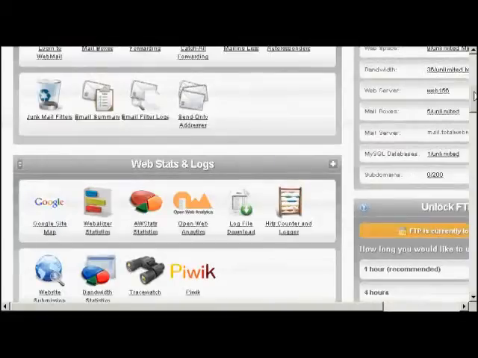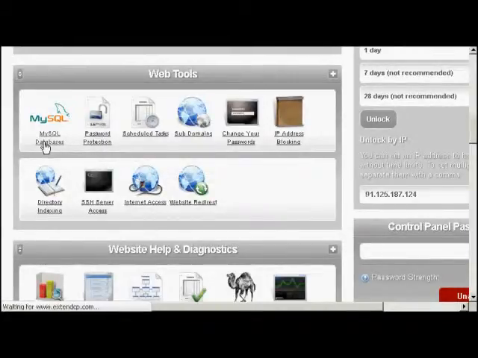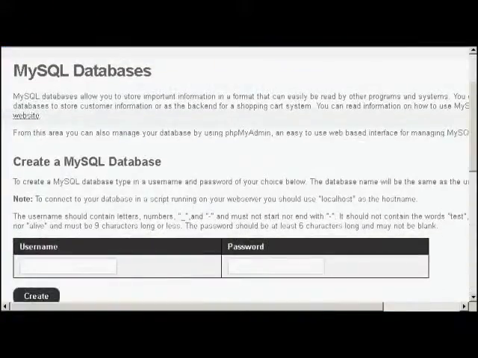If your web hosting package comes with the Extend control panel, then the process is a bit simpler. What you do is come down to where it says Web Tools, click here on MySQL Databases, and what this does is create a database which has the same name as the actual username.